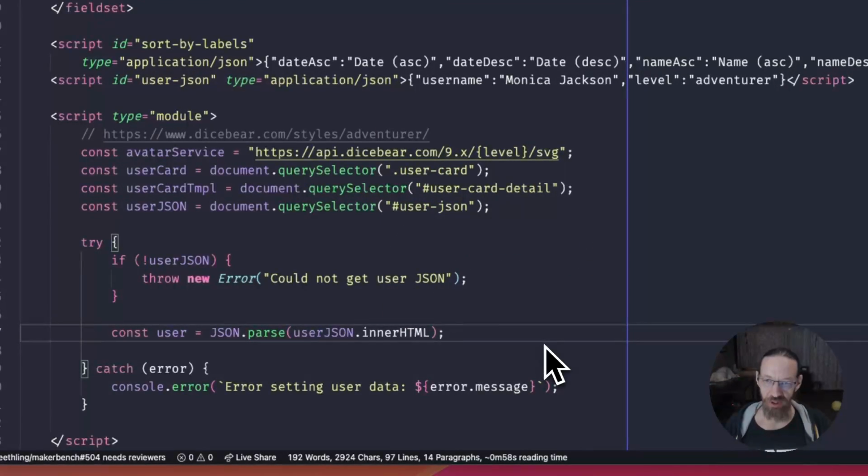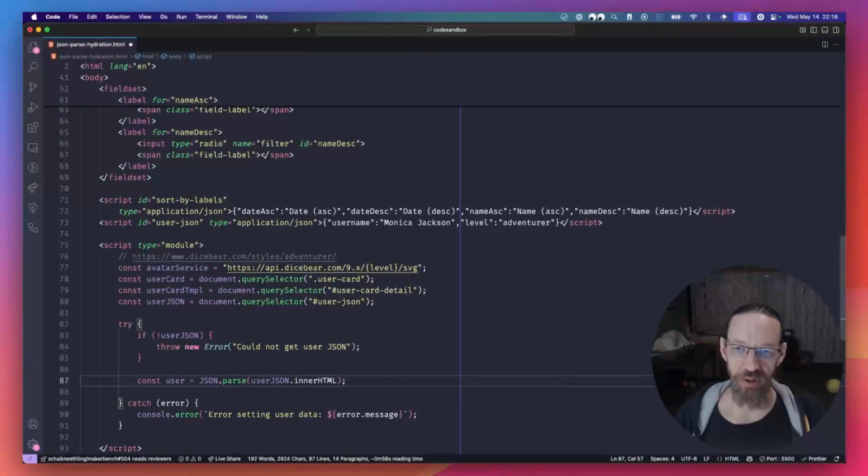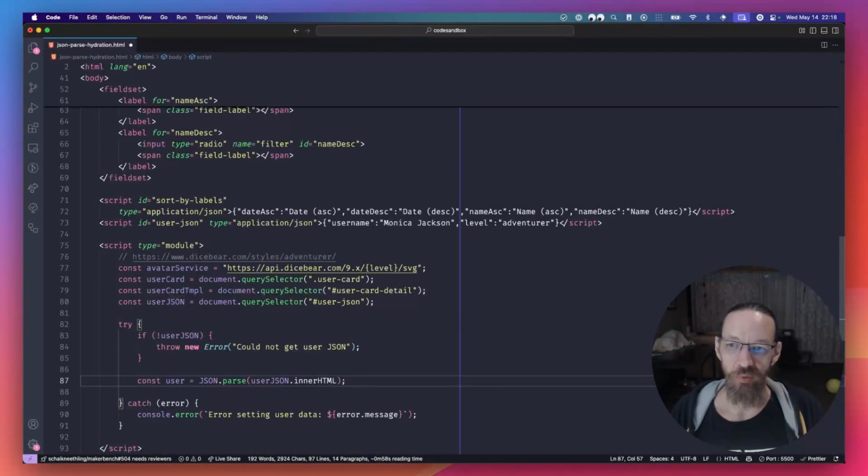That gives us our string, and we're parsing that into JSON. If our JSON is well formed, like our JSON is right now, user is now going to be a JavaScript object. So now you can work with it like you would work with any JavaScript object that you maybe have written straight up in JavaScript. That is the nice thing you can do here.